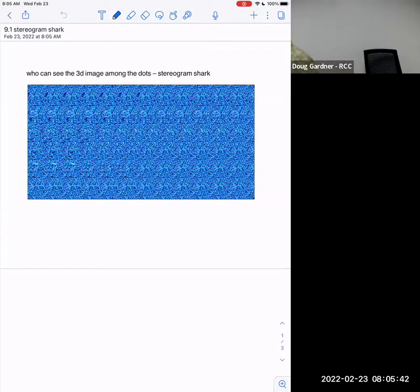Do you agree that just looks like a big wash of nothing? Have you seen these before? If you haven't, you probably won't see this. It just looks like some blue, like someone got loose with the crayons, right? There's nothing special there. What I'm not sure of is whether you have to have it right in front of you, or can you actually see it from a distance? I'm going to see if I can get it from here.